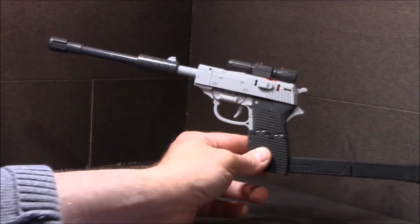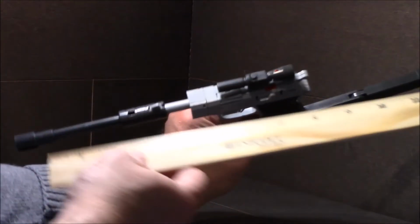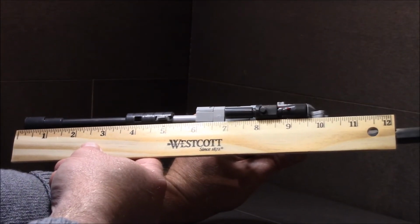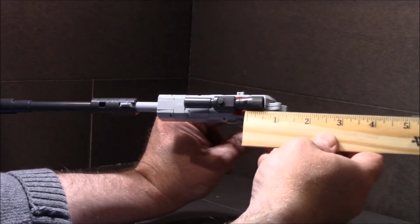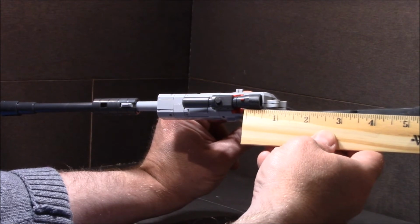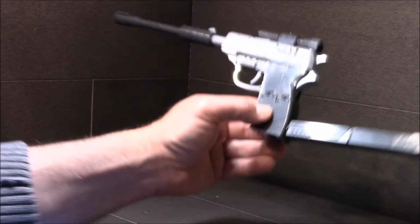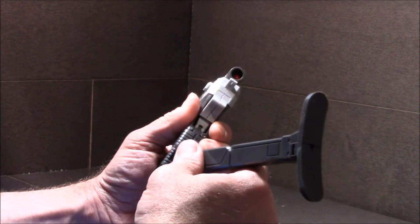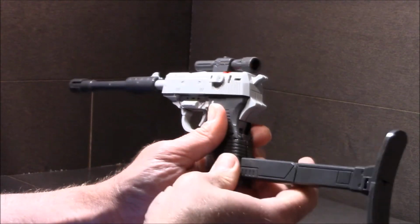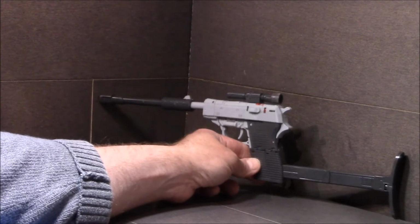And here you have Megotroun in his gun mode, fully armed. Let's see. We're looking at 9.5 to that, and from there to there is 5.5, so that's 15 inches. So it's 15 inches long with this stuff to it. I thought that it does. It just didn't have it in there enough. Okay. 15 inches that way.